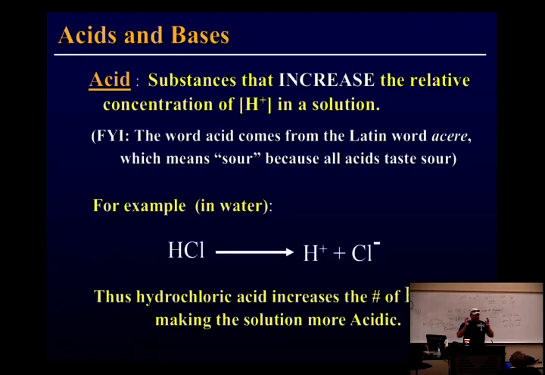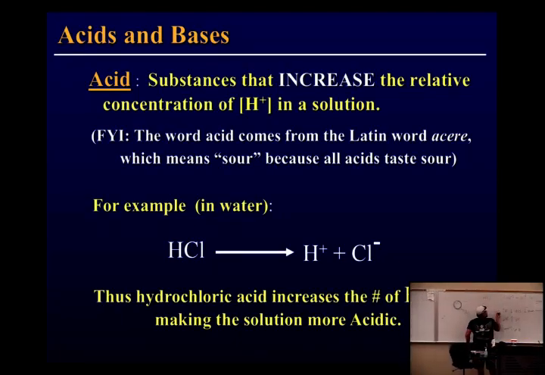Okay, so everybody understand the difference between an acid and a base? All right, so things that are acidic are things like muriatic acid, which is also known as hydrochloric acid. We use it for your pools. So hydrochloric acid is HCl. What is that made up of? H plus and chlorine minus. So I'm pouring that into a solution. What am I doing? You're bringing down the pH. I'm adding hydrogens, right? So I'm making it more acidic. That's how it works. That's why it's an acid.